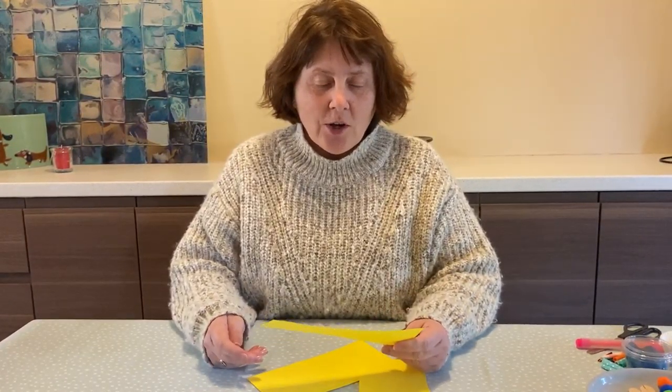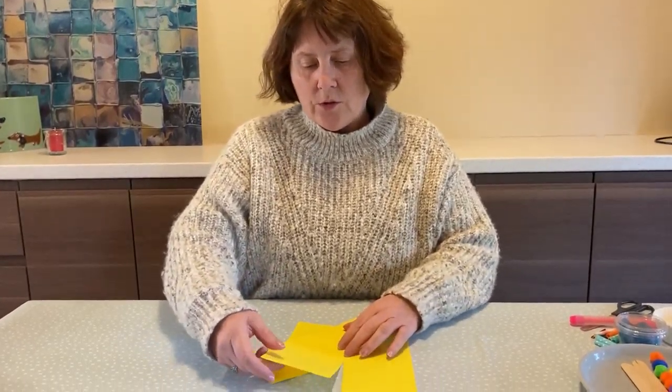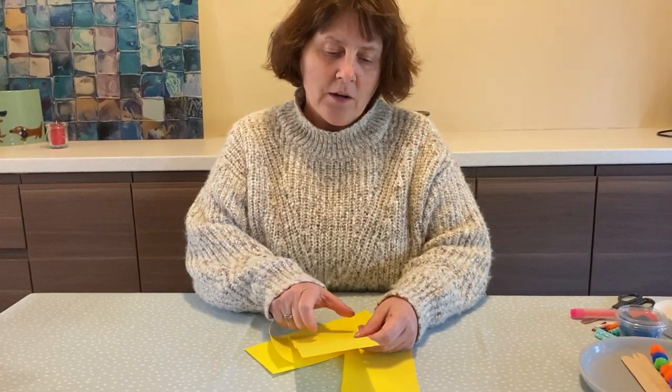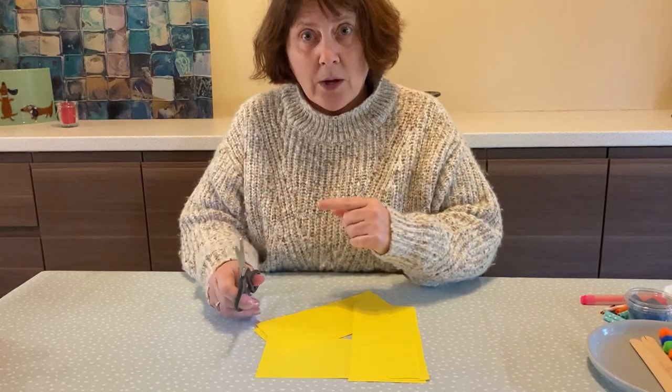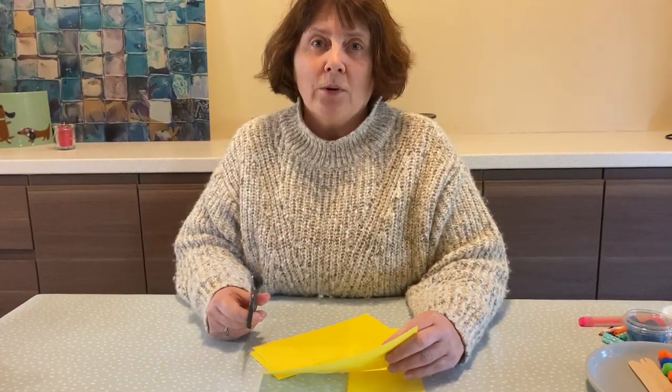Everybody. So this is another Clever Fingers activity, and all you're going to need is some paper. So it can be like this in a rectangle shape, or it can be thinner, or it can be bigger, smaller. It's up to you, whatever you've got. Doesn't have to be yellow, it can be any color, or it can just be white.